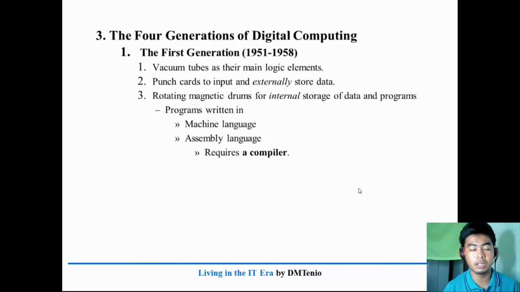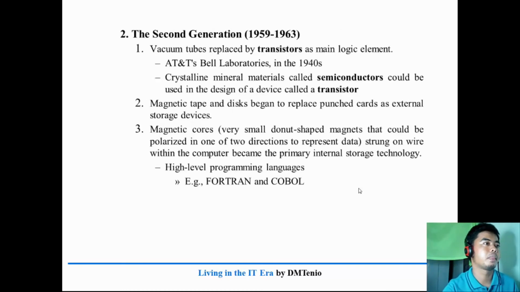Machine language and assembly language are part of low-level language. What the computer directly understands is machine language, which has only two values, 0 or 1. That is the only thing the computer understands. So it needs to be compiled, because if you use a high-level language, it needs to be translated by a compiler to machine language before the computer can understand it.